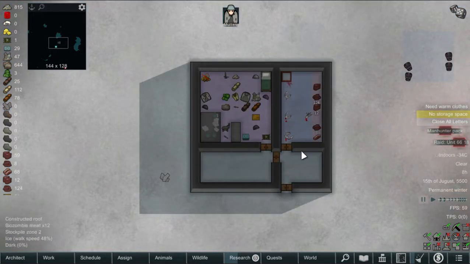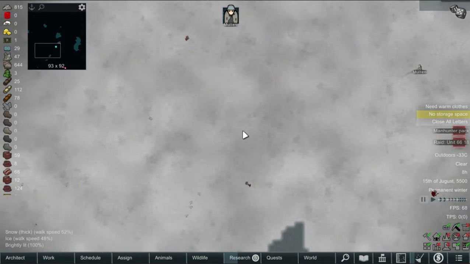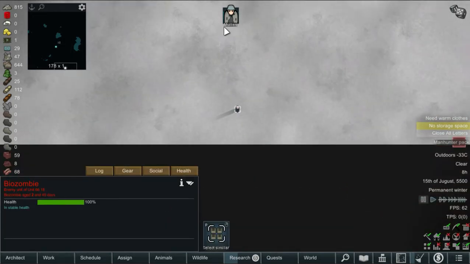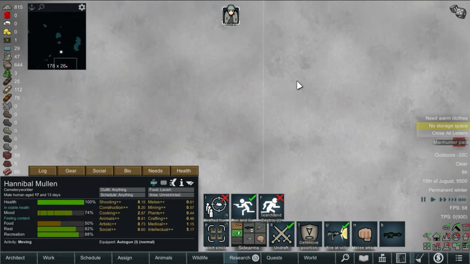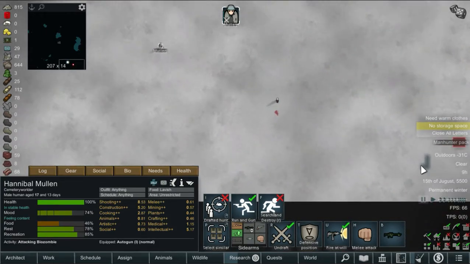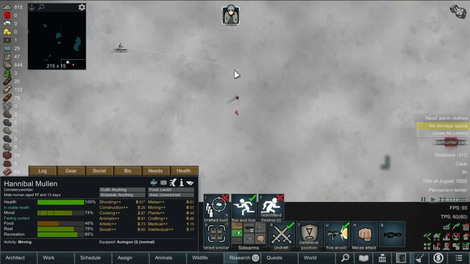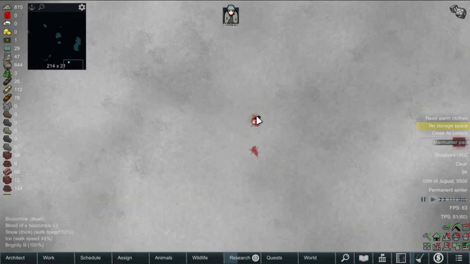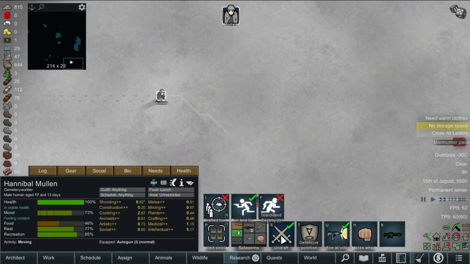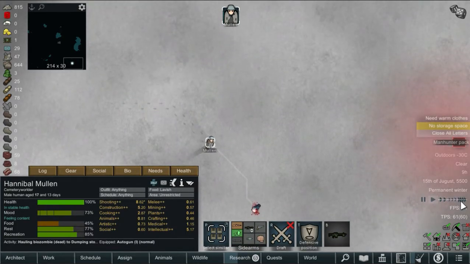Alright, nothing much has still happened. We have managed to clear out a fair few of the fusion mice. There are still a bunch of them left, and now we have another raid from Unit 66. So we'll just go in and hunt that down super quick time. We'll get nice and close. We got enough speed that we can run in and run away if we get engaged. Haul urgently, take off draft, and haul.